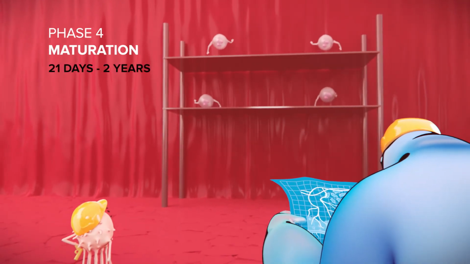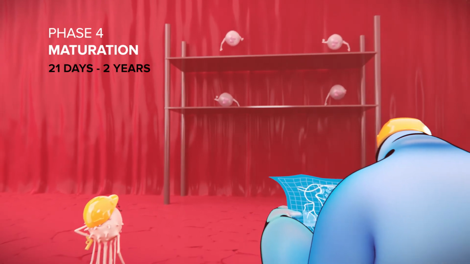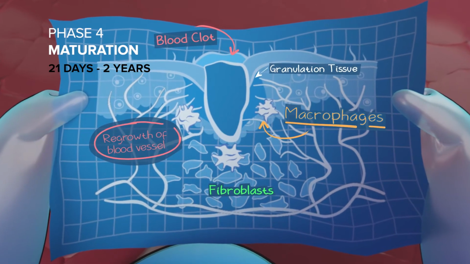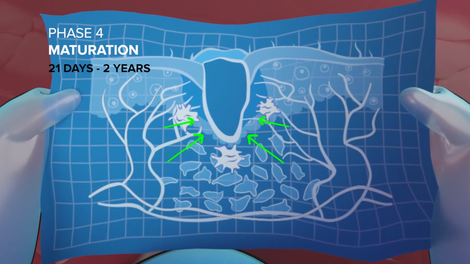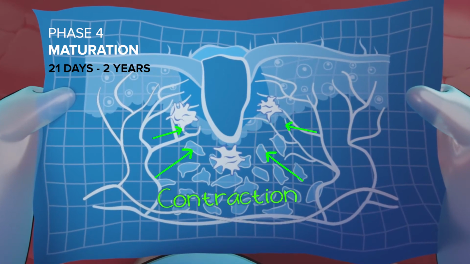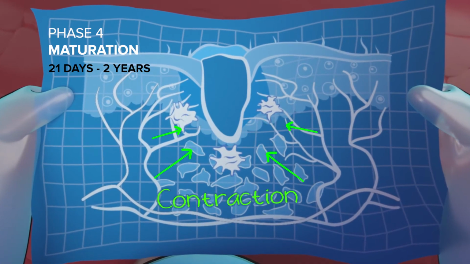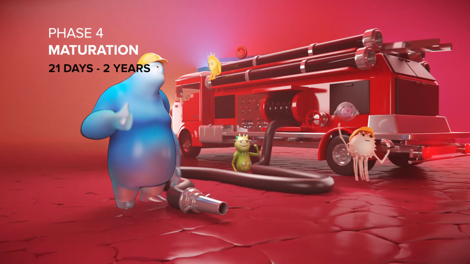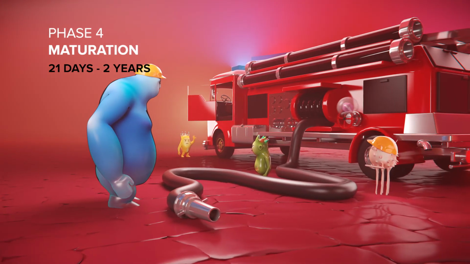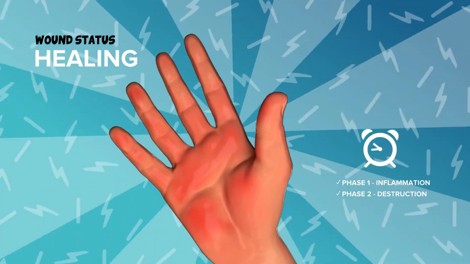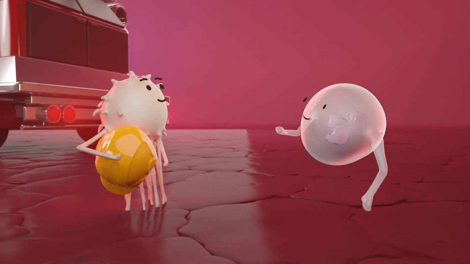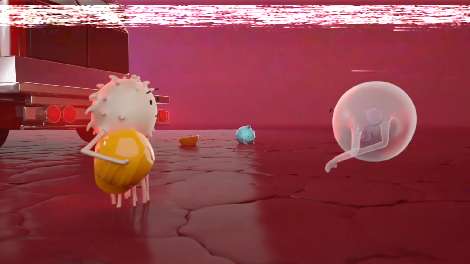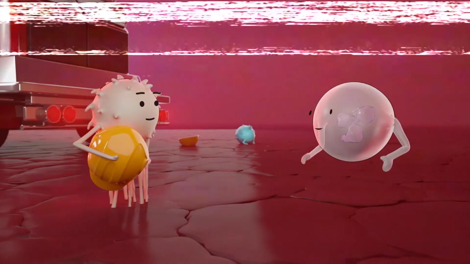This is where the new skin regains approximately 80% of its original strength. Some of the fibroblasts change to myofibroblasts, pulling the wound's edges closer together in a process called contraction. Once this has begun, new epithelial cells will migrate from the wound edge, as well as any hair follicles, sebaceous and sweat glands, resuming their normal duty. Another all-star job completed by the all-stars of the wound healing team. And off they go, ready to rest up, ready to fight another wound on another day.